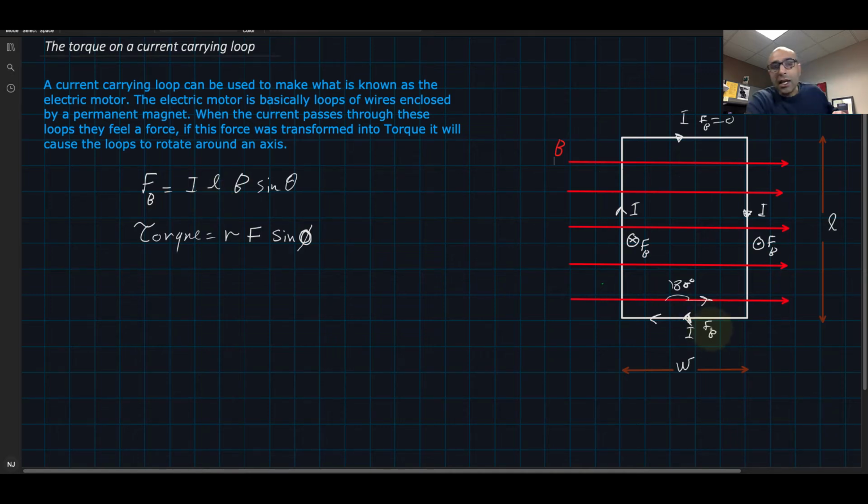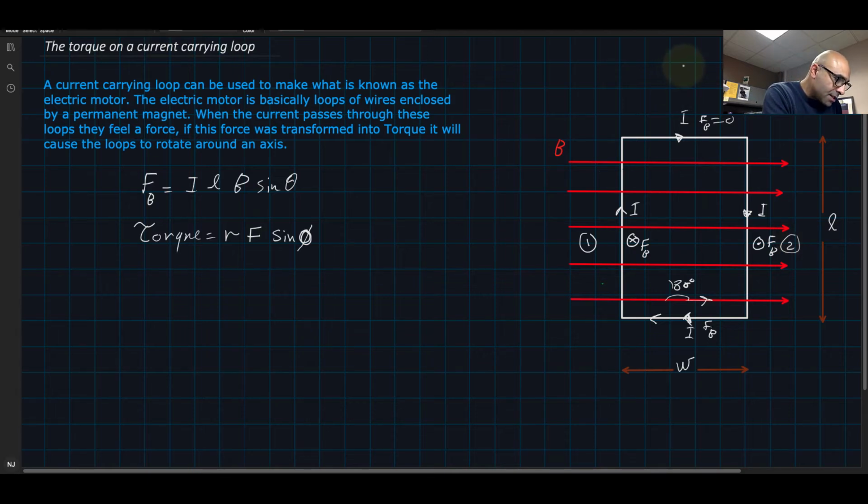So what is this telling us? That the upper part of the loop and the lower part do not contribute to the force, and thus they do not help in the torque that needs to rotate the motor. Okay? So now we agreed. I'm going to call this part 1 and this part 2, because they are the only two parts that are contributing.